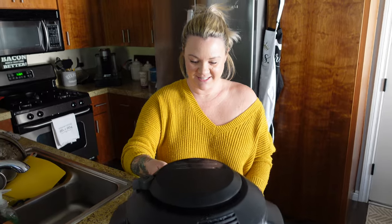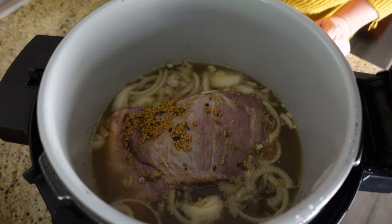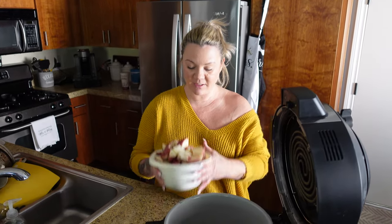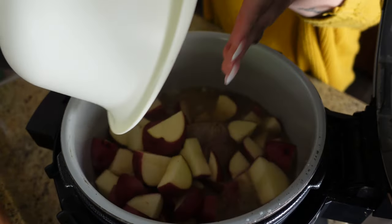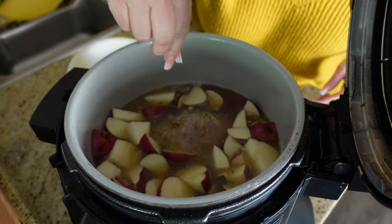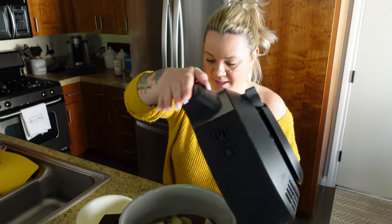It's been four hours. It's smelling very yummy. Our next step is to put our potatoes in - I cut up nine red potatoes. So we're just going to dump these in and kind of push them around. We're going to wait three more hours, and after three hours we'll add the cabbage and the carrots for the last two hours and then we'll be done. Nine hour cook time total.